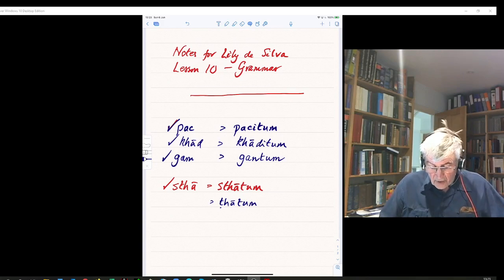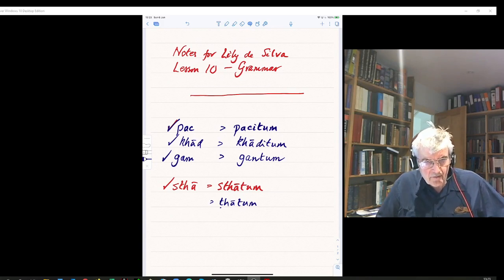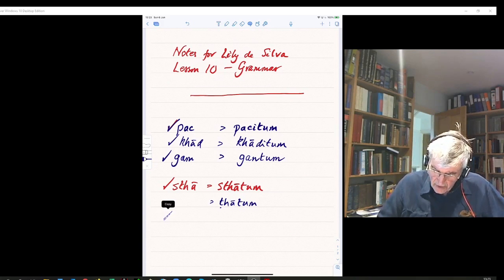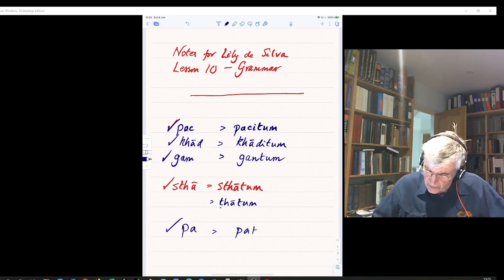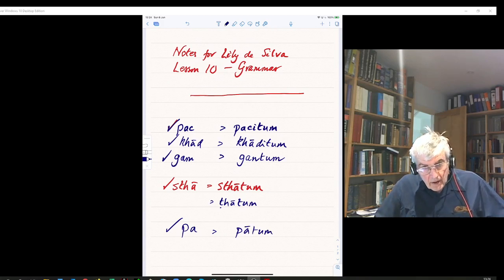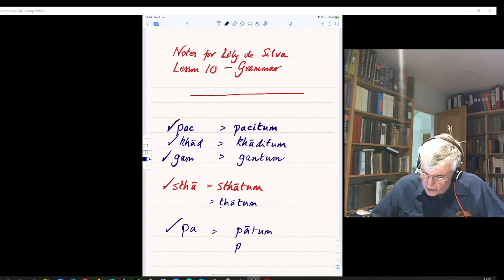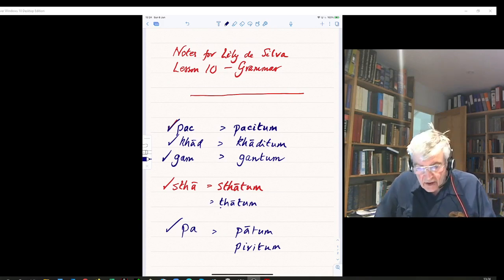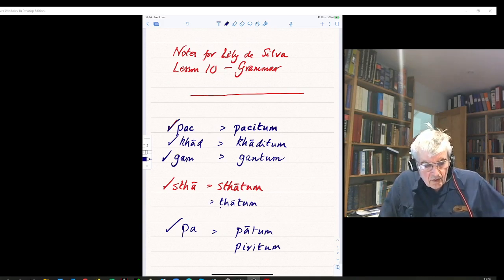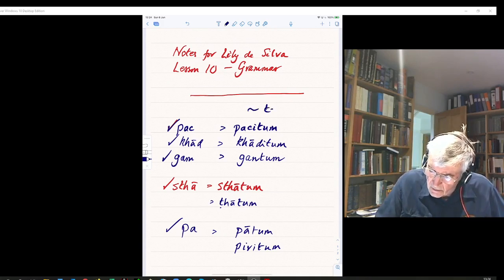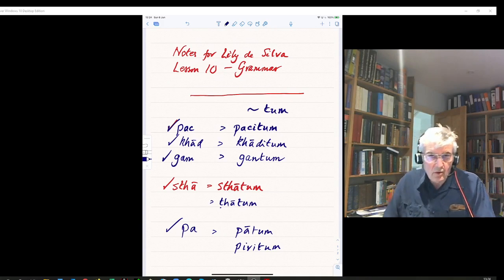And the infinitive is sometimes formed from the root and sometimes from the present stem. In Sanskrit, by the way, it's always formed from the root. So the root pa becomes in Sanskrit and Pali patum, but the present is pivati, so you can have in Pali pivitum, a tum formed from the present stem. Again, don't bother to learn this by heart. The most important thing is to recognize it as you go. So it's this tum ending. Not whenever, but on most occasions when you see this tum ending, it's going to be what we call the infinitive.